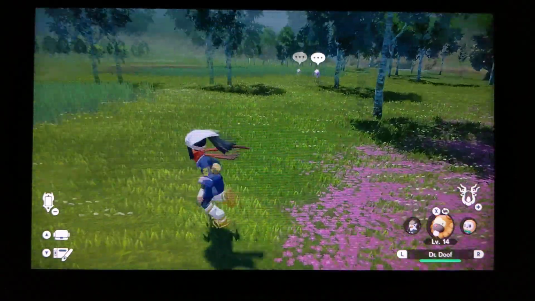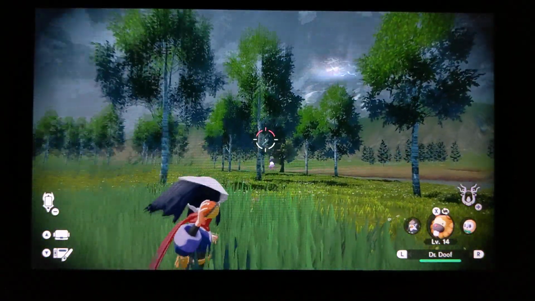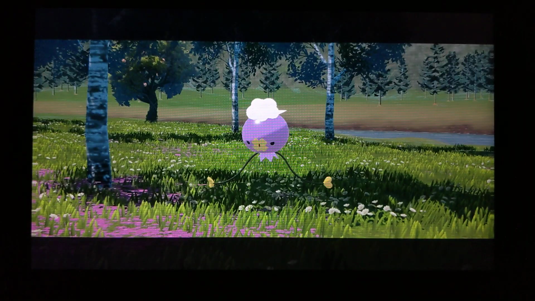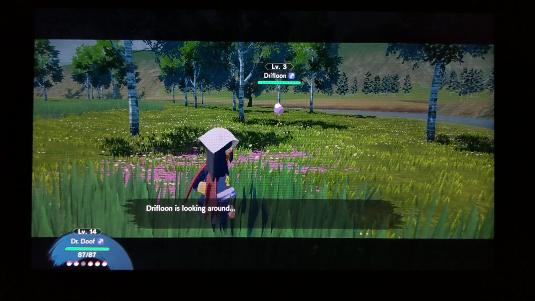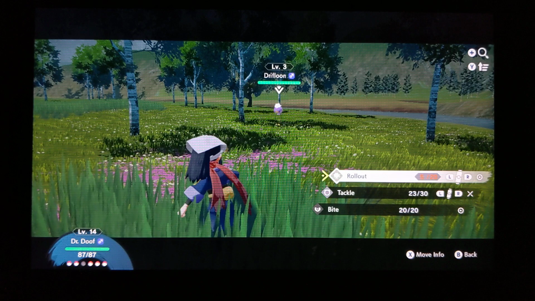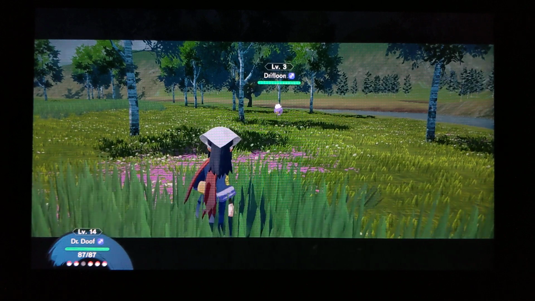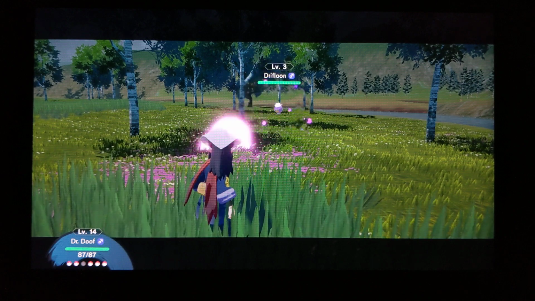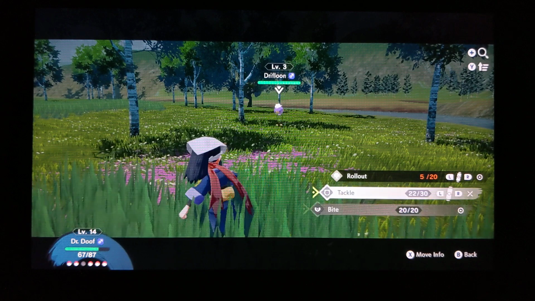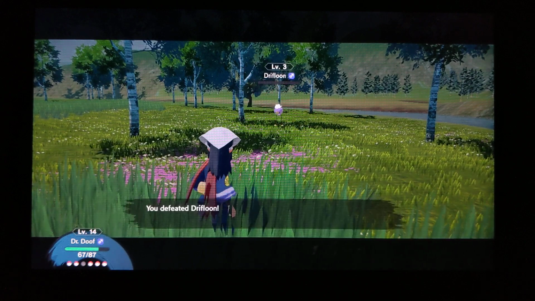Who are you? That's that balloon Pokemon. I want to fight you. Alright. Drifloon. Gotcha. Level 3. I'm not that worried. I think you got this, Dr. Doof. It seems to have no effect! Wait, what? Imagine if Confusion was super effective. Okay, Bite then. There we go.